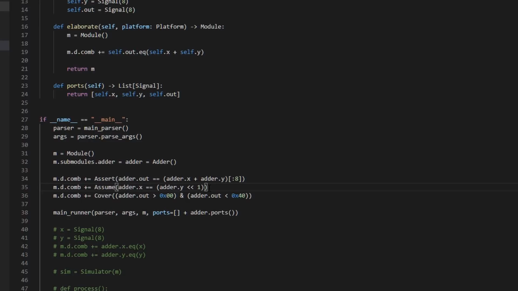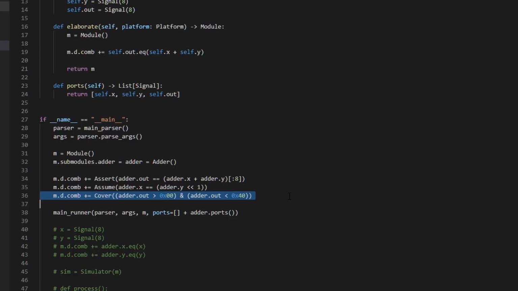Which is useful if you know that your inputs have certain illegal states. They don't have to be inputs even, they can be internal flip-flops for example. So you can basically say, well, these are the illegal states, so I want to assume that you're not in an illegal state. So what we're going to do is put together a little more complex cover statement right over here.